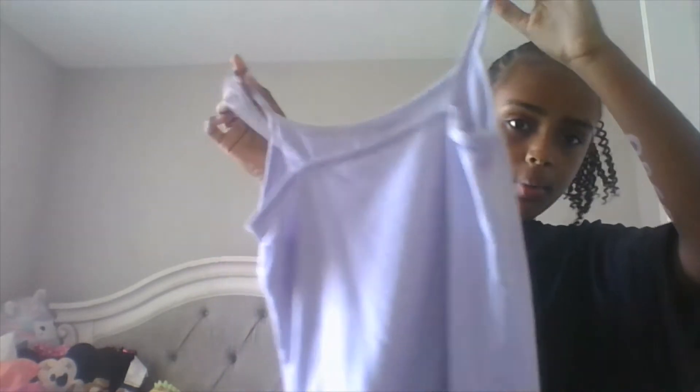First thing I do in the morning is open my blinds, which I already did for you guys. My closet is currently open because I was looking through a bunch of clothes — it takes me quite a while. I decided to go ahead and pick out some clothes before I started the video. It's a really cute tank top I've worn a few times. It has more of an open back, and it's from Art Class. It has ruffles at the end — I really love it.